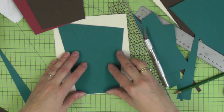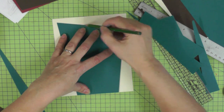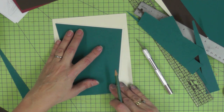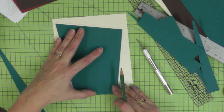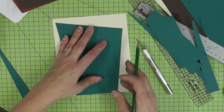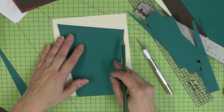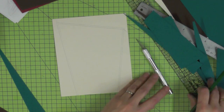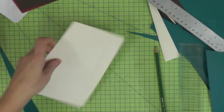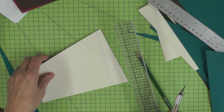So I'm going to do it again on camera because you'll be able to see better on this cream exactly what I'm doing. So first of all, placing the teal and drawing around it, then moving the cardstock slightly to the left, just have to think about that there, by about 1/16 of an inch, and drawing around the shape, and then moving it slightly to the right, and again 1/16 of an inch, drawing around the shape, and the same for the top. So you can see the two lines that I've created, and now I'm going to cut the smaller shape. And this actual cream piece of cardstock is the piece that I will be stamping on.